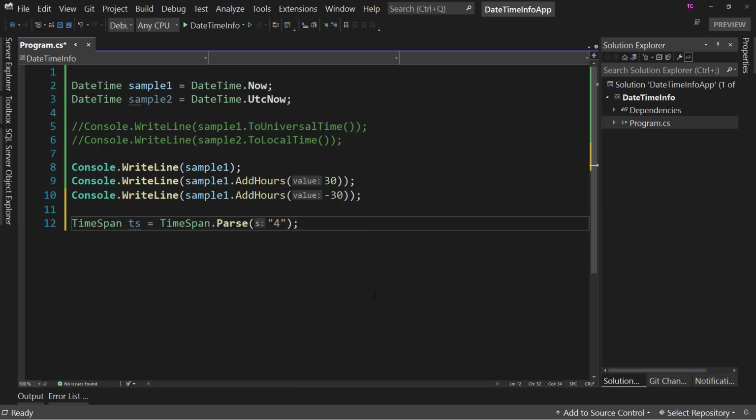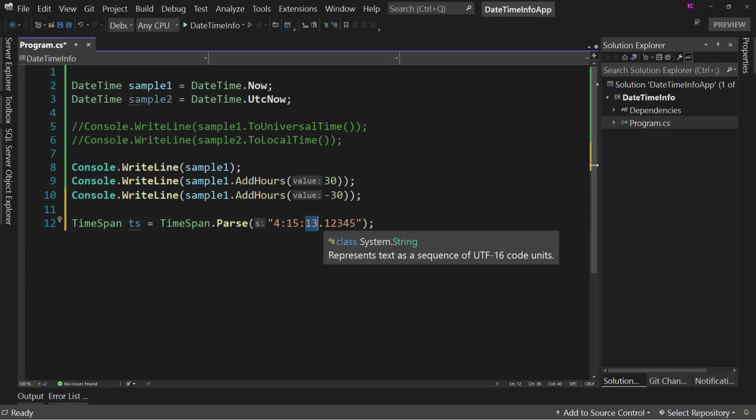Let's say it's 4 hours, 15 minutes, 13 seconds, and then we can have milliseconds as well. So let's say 1, 2, 3, 4, 5. This is going to be how many fractions of a second, 0.12345 out of 10,000. So that's our representation of the milliseconds. So hours, minutes, seconds, notice the dot here, and then milliseconds.